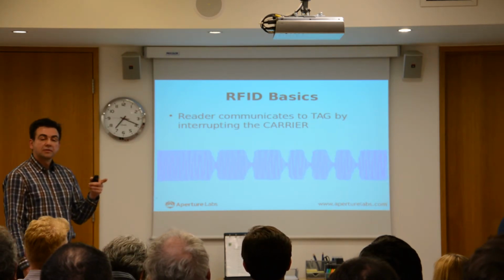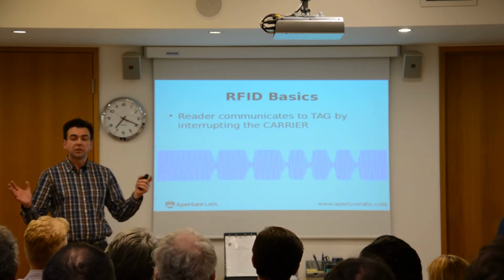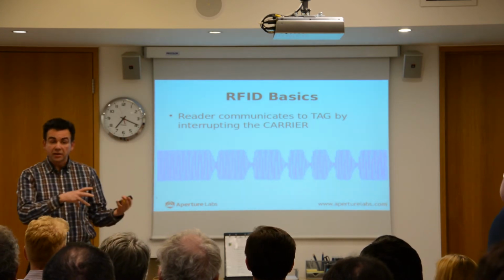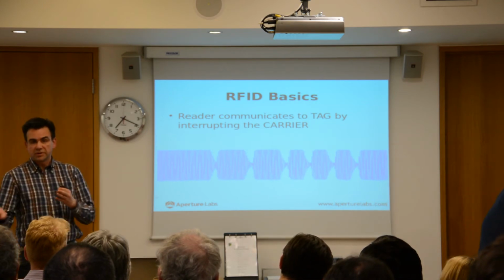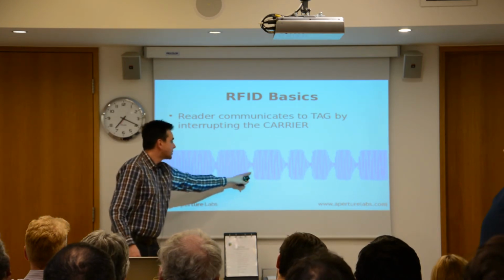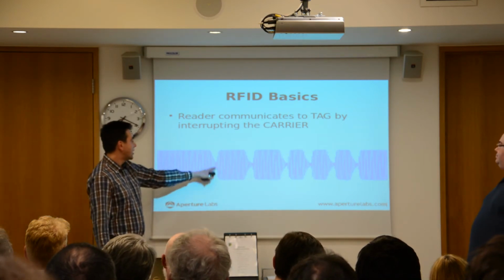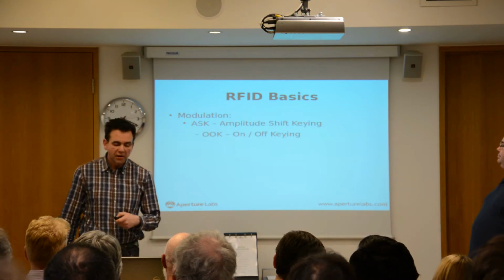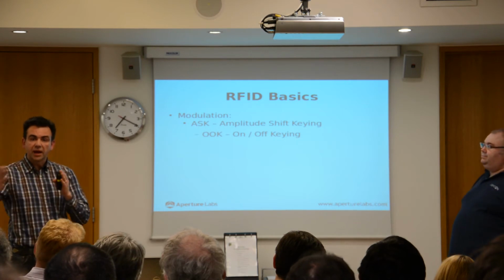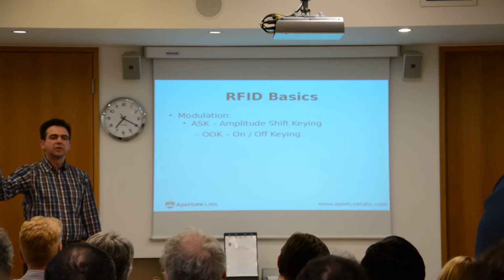When the reader wants to talk to the tag, it actually shuts the carrier down altogether, so it just stops talking. There's a brief gap in the signal that's going to the tag, and the tag can detect that because it's lost power. It detects the loss of power and measures the gap, or the bursts between the gaps, and thereby knows whether it's a 1 or a 0 that's being sent. It doesn't power off long enough for the tag to die, because it's storing some power, so it can survive through that little gap. But that's how they talk to each other. Is this making sense? Ask questions as we go along rather than wait till the end.